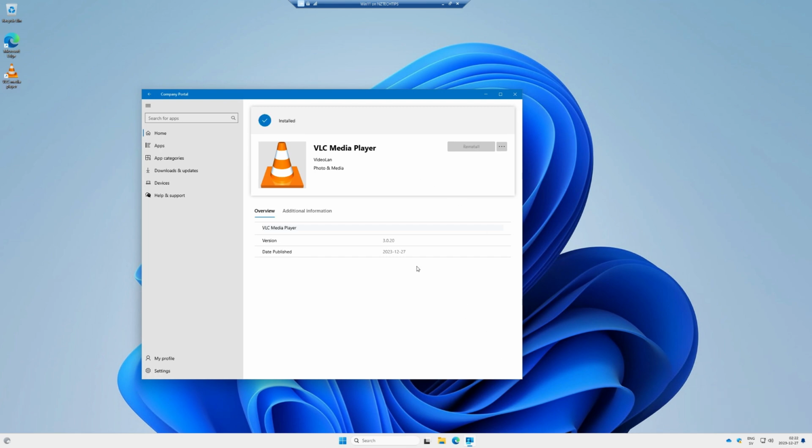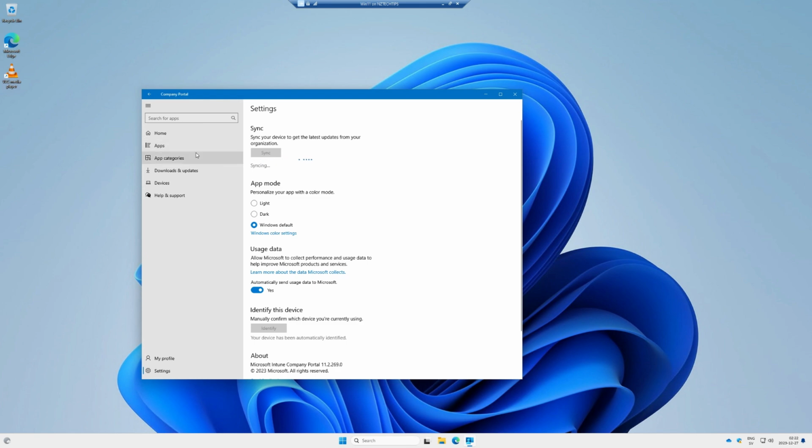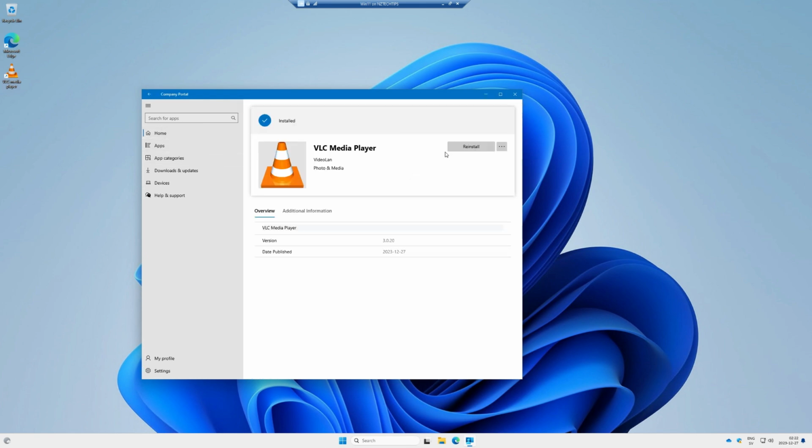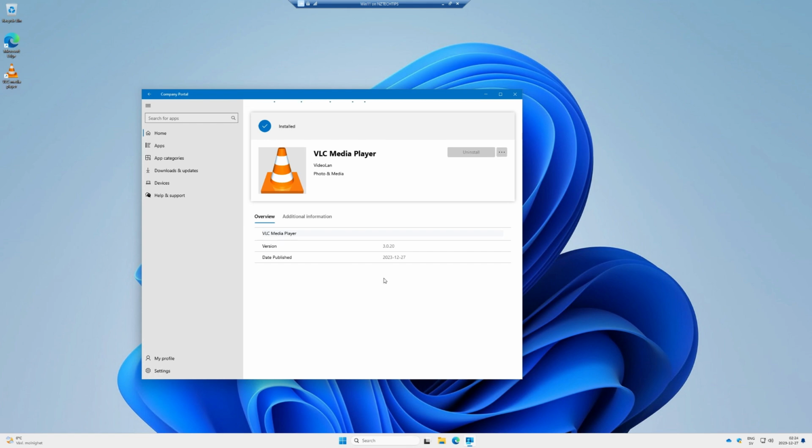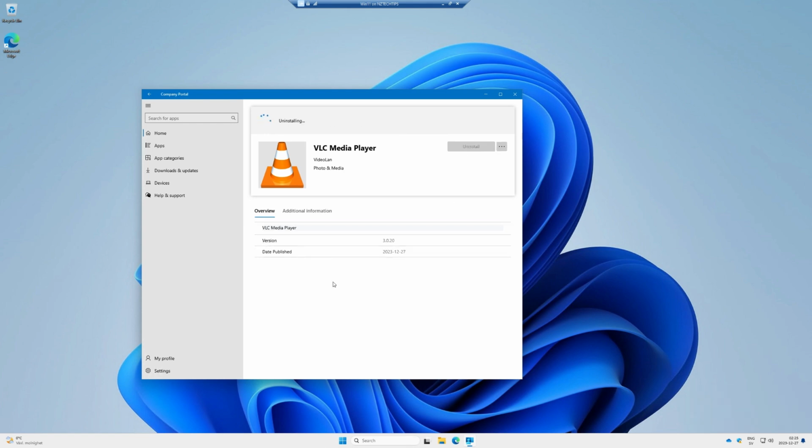Okay, now we can see that the application is installed successfully. Let's do a sync here, a manual sync, and try an uninstallation. So it's going to take some time for the uninstallation to be here because we just installed the app. So you can restart the device and do a sync. Okay, after the application is installed, we can go ahead and test if it is going to get uninstalled successfully. So we are going to click on uninstall here. And we can see that the uninstallation was successful.